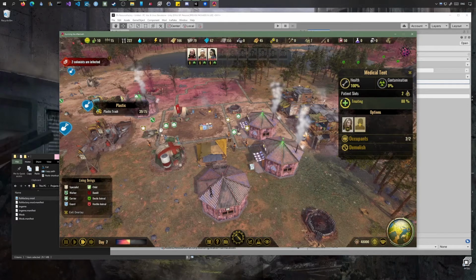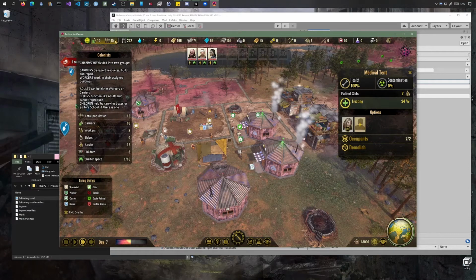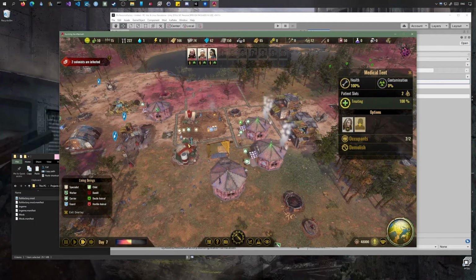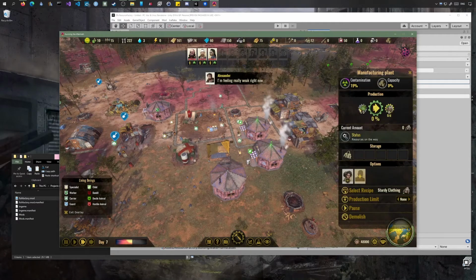You have 7 clothes. I have 15 people. Let's have the rest of you on the next tier. You're still using fiber. That's fine.